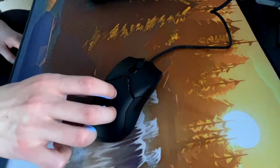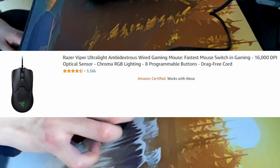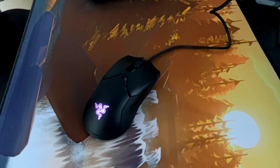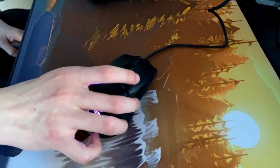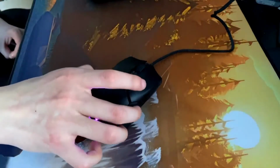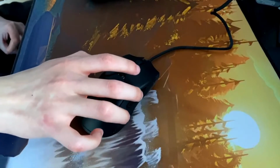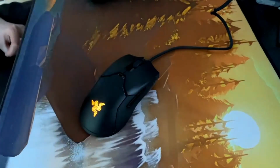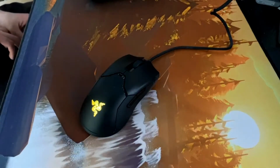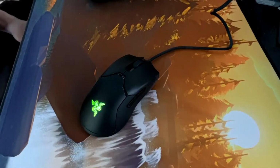But yeah, it's a pretty good mouse, especially now that it's not $60 like it was before. So it's pretty much $40. It's gonna stay that way, and it's actually not only for me, but I think a lot of people think it's a good mouse because on Amazon it's not even available right now. And if you go to Best Buy, it's available, but you'd have to wait 2 weeks to pick it up or even get it delivered.